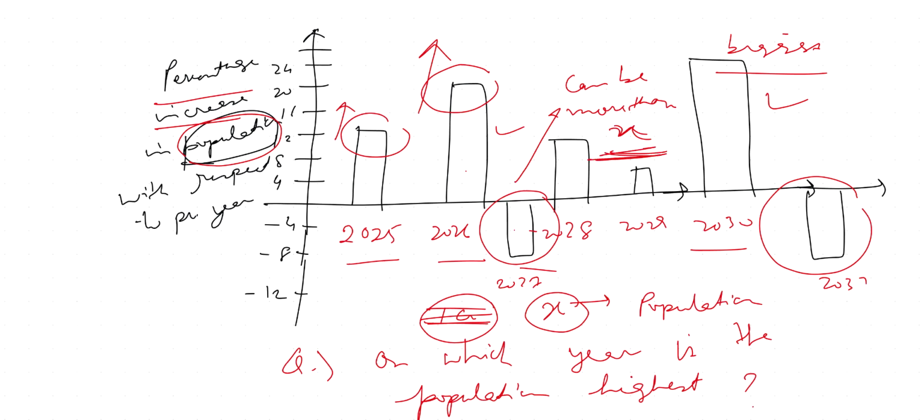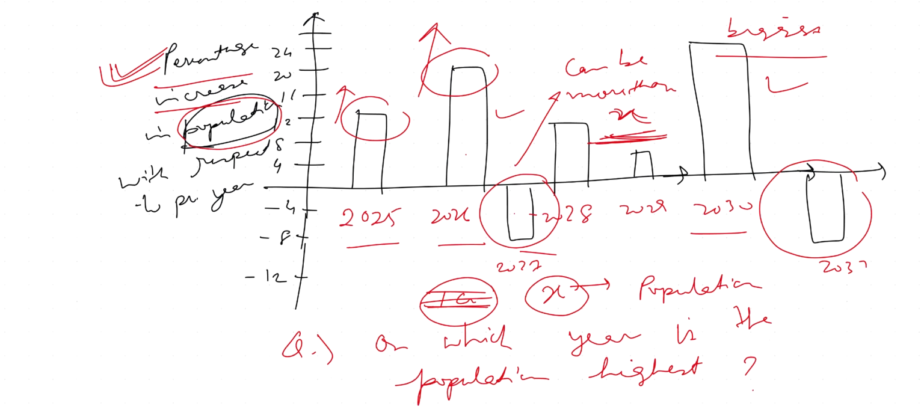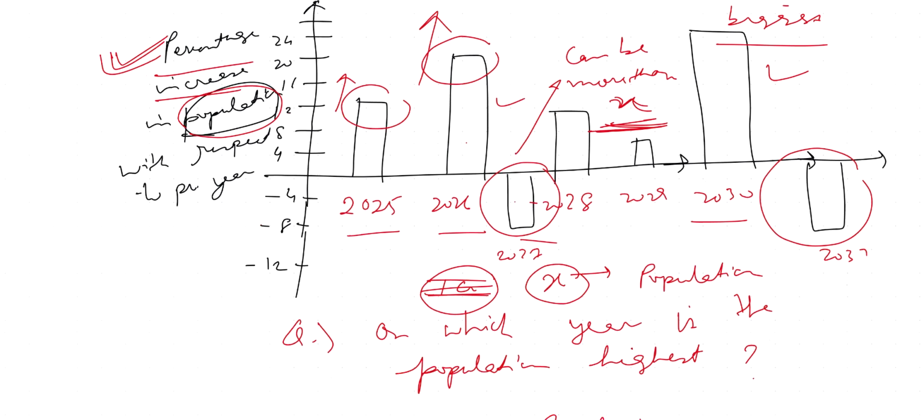So two things here. What a bar chart looks like may not be the real reality. You will have to read what the y-axis represents. You have to read and then use your skills. Okay. So these are the questions that are commonly asked. And this is an example of a percentage increase. It's not an absolute figure. You are actually increasing the numbers based on the previous year's value. And therefore, this may not mean that population has declined from X. It may still mean that population has appreciated from X.